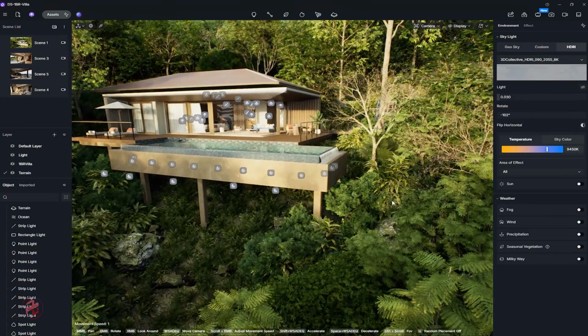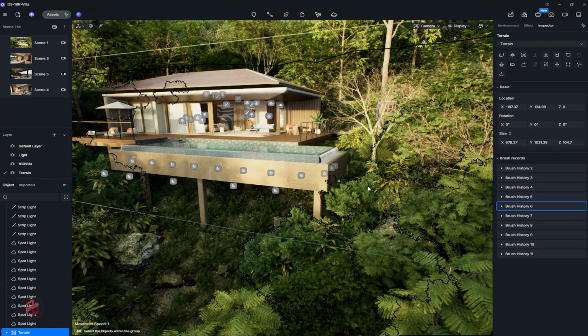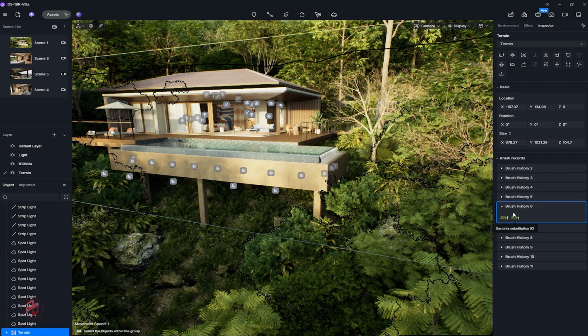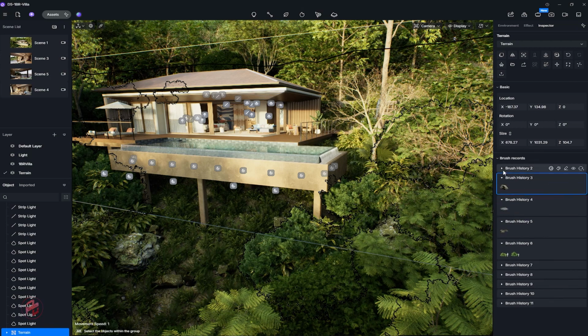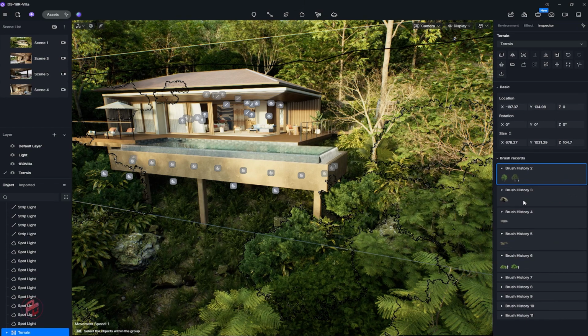Even though I'm just using the basic tool in here, you already have the brush history. This is really useful. For example, if later on I want to reuse some of the settings, or some of the objects I already scattered inside the scene, I can go back to here to make adjustments or even rescatter the objects once again, without needing to set it up from the ground up all over again.